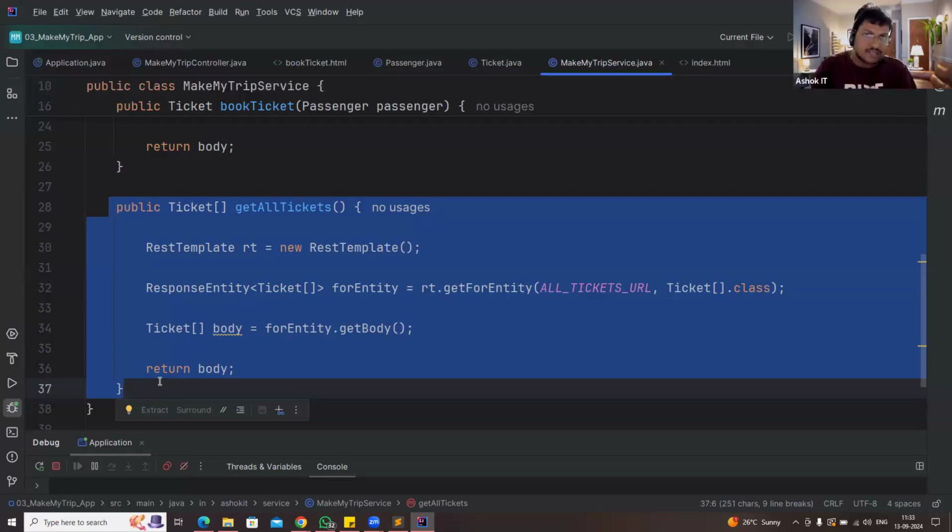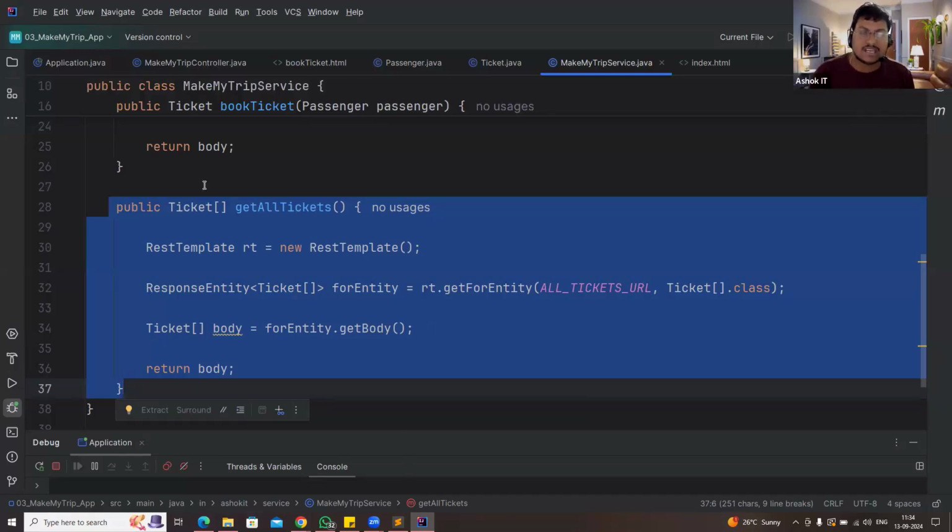The only difference is that last time in the WebMVC module, we took the form data and inserted it into the database, and we retrieved the records from the database and displayed them in the UI. Today, not inserting in the database, not retrieving from the database. Take the form data, send a POST request by using RestTemplate, and send a GET request by using RestTemplate, get the tickets, and display them in the table. That's it. It will take hardly one hour to develop this application.